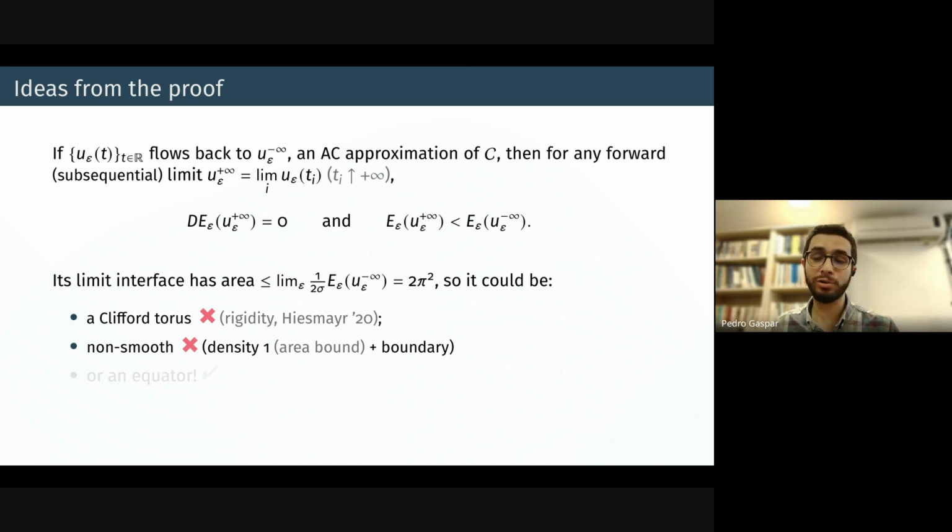The only way this could actually happen is if you see something similar to the picture that I just showed you, that the solution has the same sign on 2 sides of this surface, but it quickly jumps between -1, +1, and then back to -1. But that would force the limit minimal hypersurface to have multiplicity 2. The density of the limit measure would be 2, and in that case, the area would be too high. So that's ruled out by a topological argument using the area bounds. So no way we're going to see another minimal surface in the limit. These solutions connect an Allen-Cahn approximation of the torus to some Allen-Cahn approximation of an equatorial sphere.